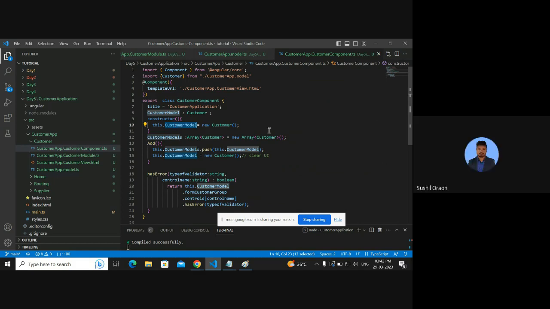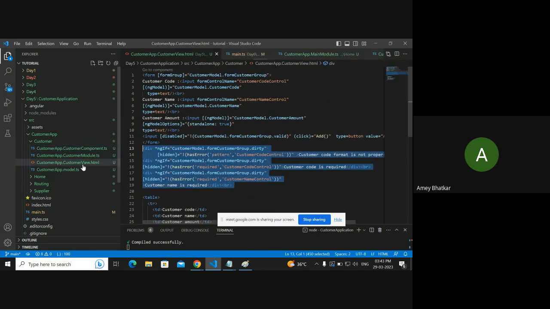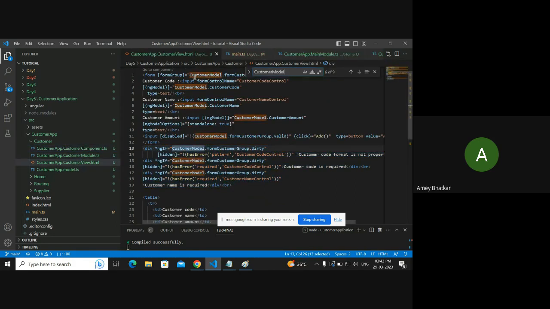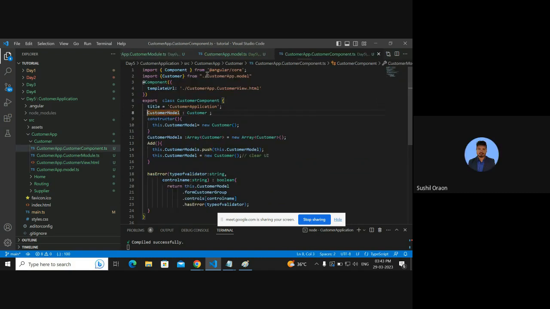Okay, fine. We are creating a new customer app. And whenever I want to refer to anything related to validation, how am I referring to it within my view? By checking model dot then the property name. Right. And this model property exists within our component. So our HTML is already glued with our component, and the component is glued with the model using this property. Now it's clear. Okay.